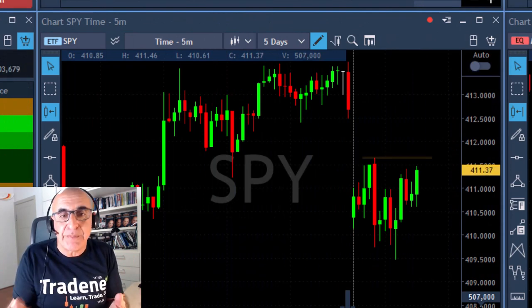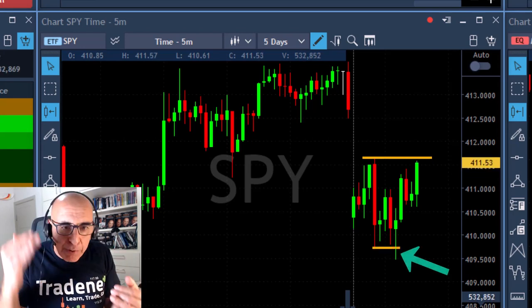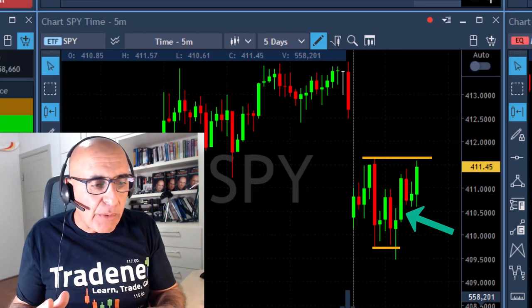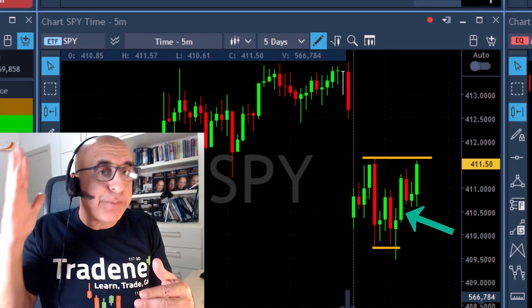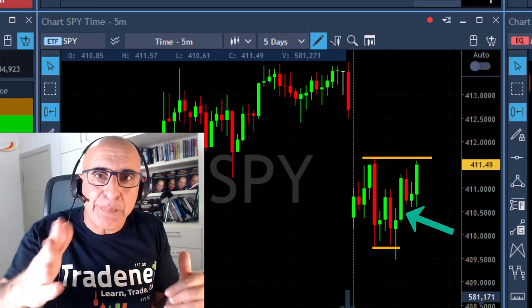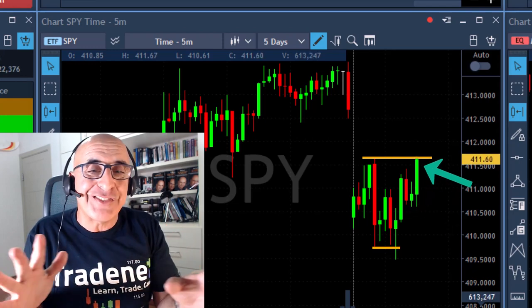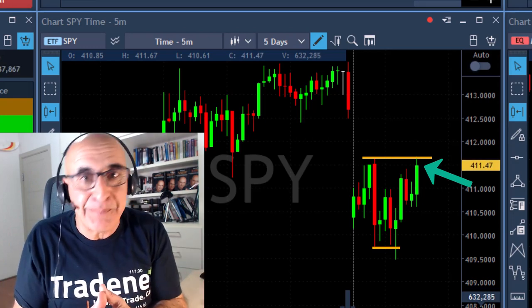Take a look at what happens — the S&P is just about to move over the highs. When you see such a rejection of the low, a bottoming tail, and then moving higher, it's likely to change direction all the way, meaning move over the highs. It's the same idea when you have the market or stock moving up to a new high. You have a beautiful technical reversal of a breakout, and then the market or stock moving up, then leaving a topping tail, and then the next candle shows you a reversal — five-minute candles. Always expect it to fail. The strongest indication that you've just seen the highs or you've just seen the lows, as what just happened with the S&P 500.